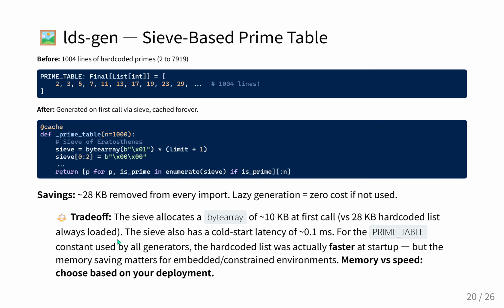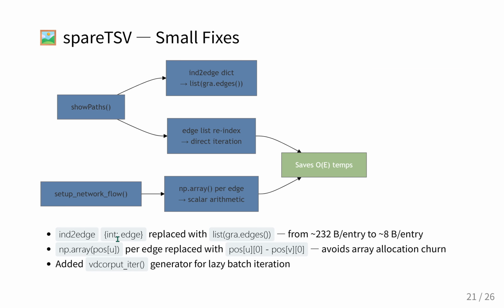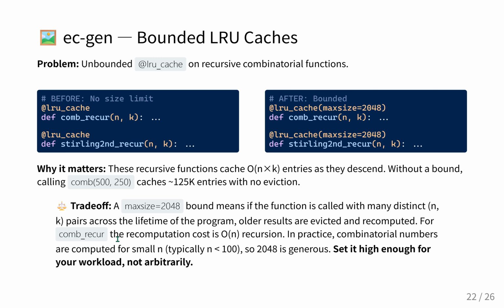Right, and because they use the decorator without setting an upper limit, a single function call evaluating combinations ballooned the cache to 125,000 entries. Zero eviction. Wow. Yeah, the memory just grew infinitely until the program finished. The fix was super simple, though. Bounding the cache by passing a max size argument, capping it at maybe 32 or 2048 entries. But again, trade-offs. You cap the memory, but you reintroduce the computation cost. If an older result is pushed out of a capped cache to make room for a new one, the CPU will have to calculate that branch of the combinatorial tree entirely from scratch if it's needed again.